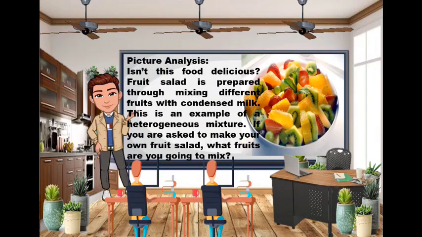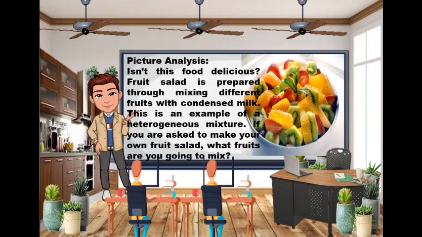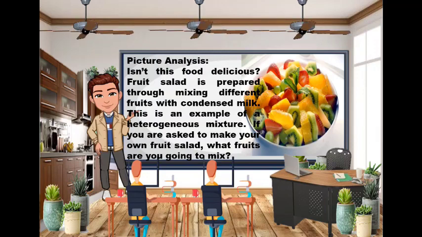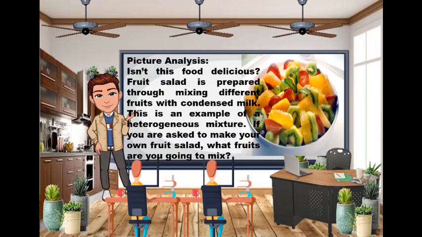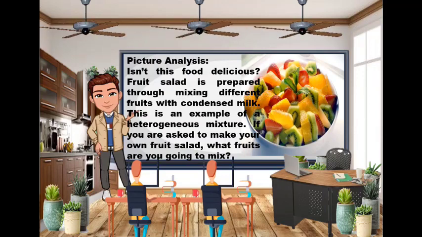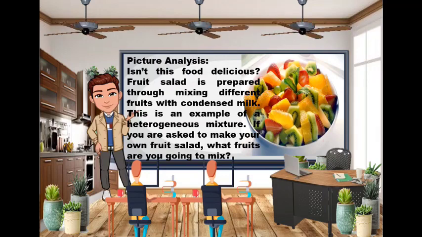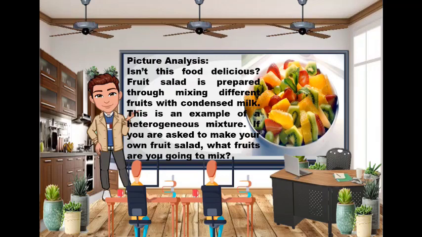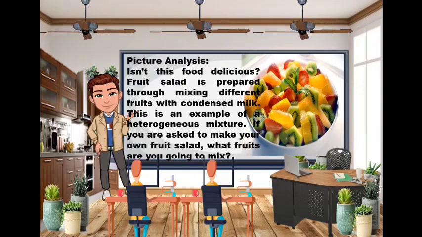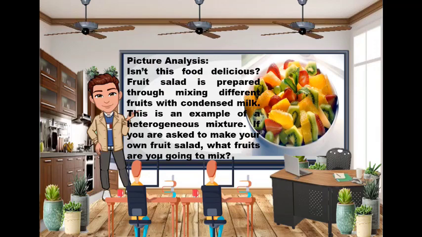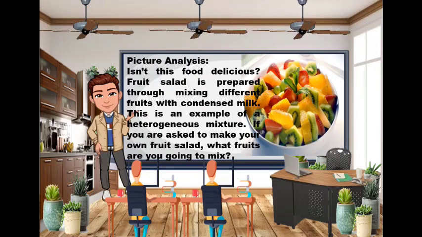Okay, let us analyze the picture. What can you see in the picture? Very good. Isn't this food delicious? Okay, fruit salad is prepared through mixing different fruits with condensed milk. This is an example of heterogeneous mixture. If you are asked to make your own fruit salad, what fruits are you going to mix? Okay, very good.